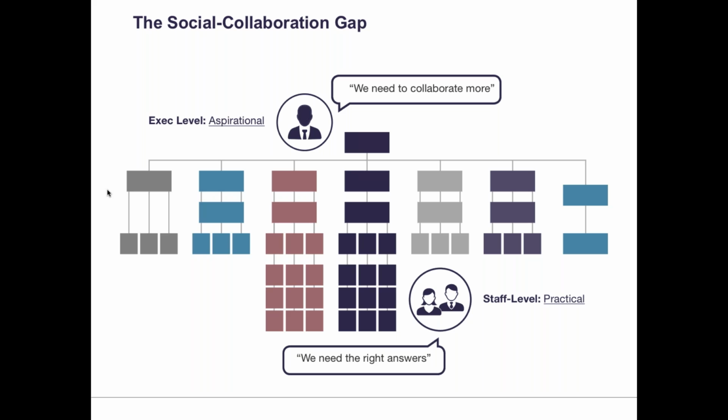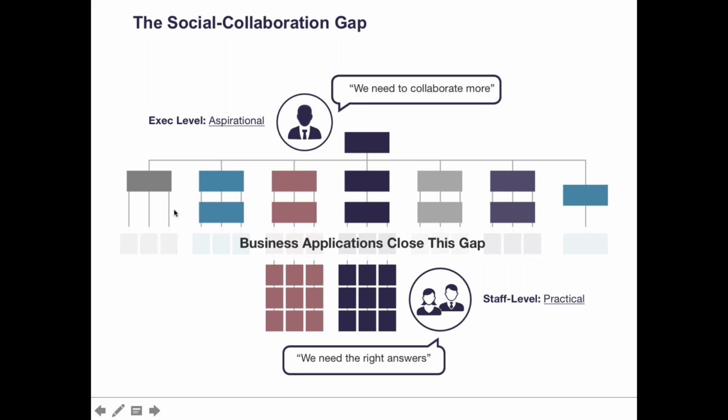On the other hand, solving the problem for a particular staff person can lead to a profusion of different tools and a lot of overlap in terms of tooling that does many of the same things. So you've got to kind of meet somewhere in the middle. We believe that the way to meet in the middle is with specific business applications, right?